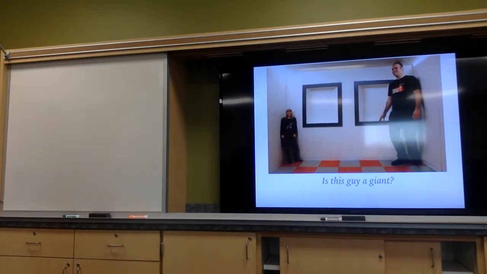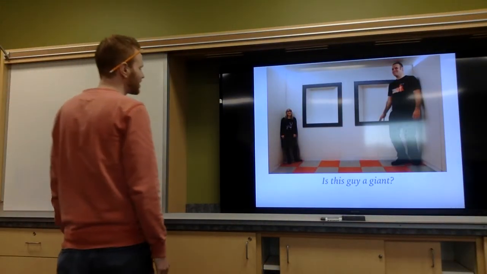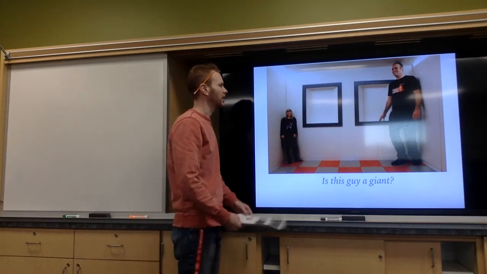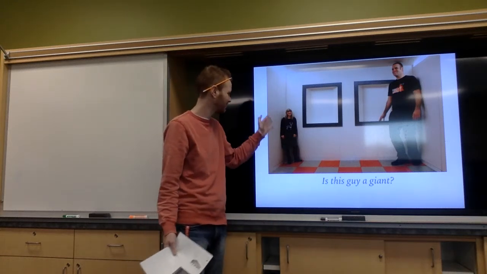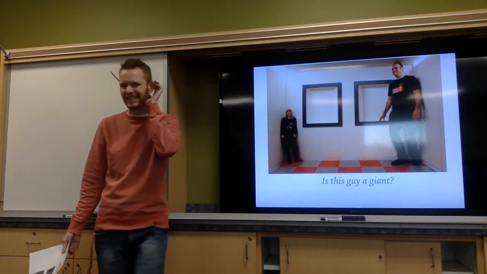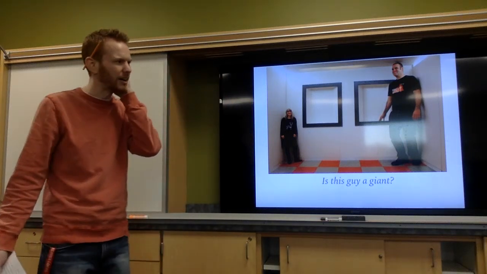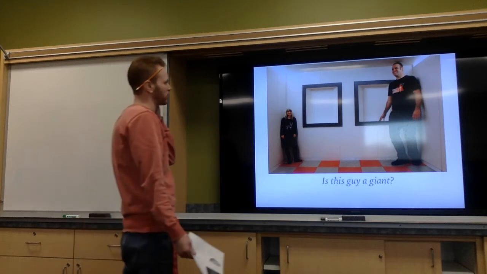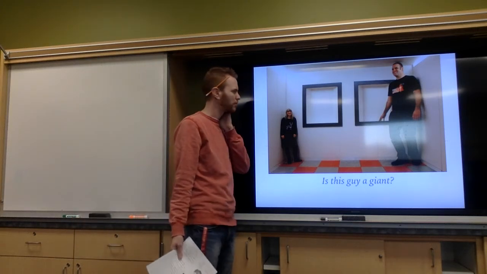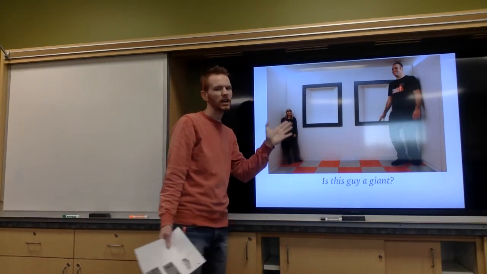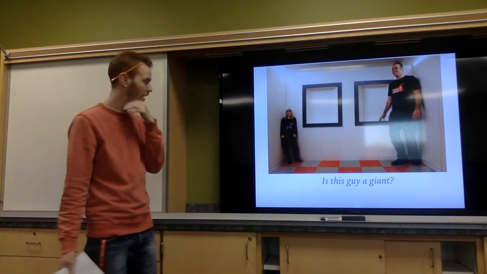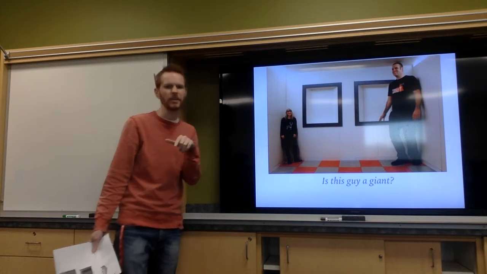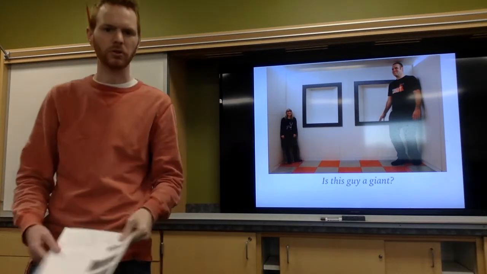Starting off, the one question I ask is this: is this guy truly a giant, a larger human being than this poor woman here in the corner standing next to him? This is an optical illusion, and probably something that you've seen before. This room is not entirely parallel; it's not symmetrical in any way. In fact, this is called the Ames room, which exhibits this optical illusion.